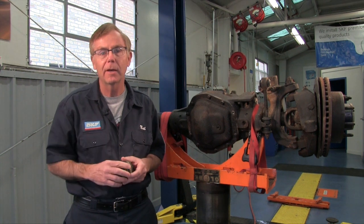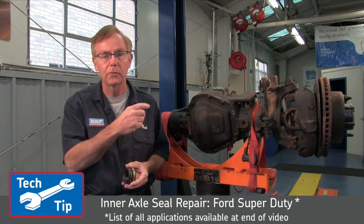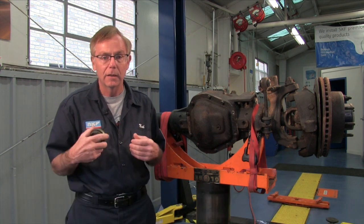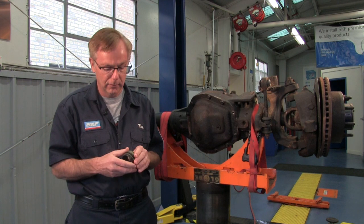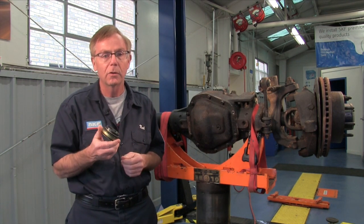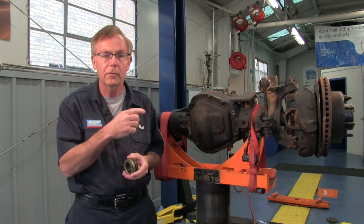Hi, I'm Neil. Welcome back to ASCAP Garage. Today we're going to be replacing the inner axle seals on this 2007 F-250 with a Dana 60. It's a little bit unique in design in that the inner seal actually doesn't have a stop, so you're going to need a special tool to do that, otherwise you can cause damage or leakage problems to the new seal. So let's get started.